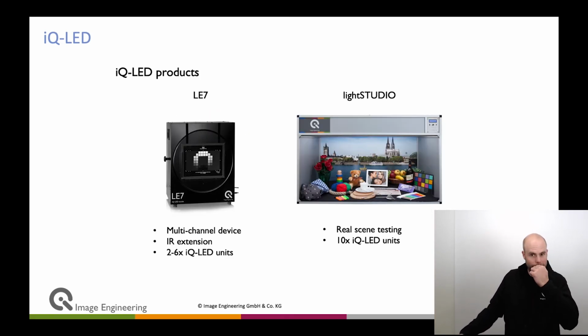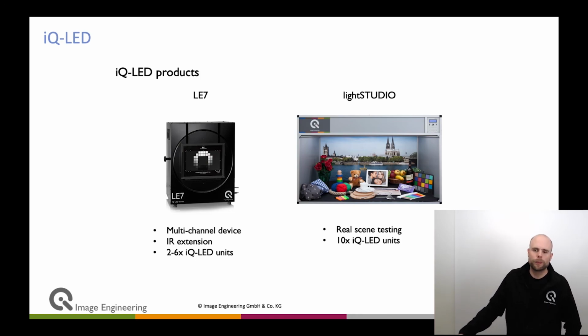Another product is the LE7, which is made for transparent test targets. Like you see here the example with an OECF test chart, so that you can do noise measurements and dynamic range measurements at different intensities with different spectra. This device is also available with an IR extension, so that you can do tests from the visible range up to 1050 nanometers. So if you have a camera that is sensitive to visible and near infrared, the LE7 IR is definitely the product that you need, because you can really create the light that you need for testing that device.